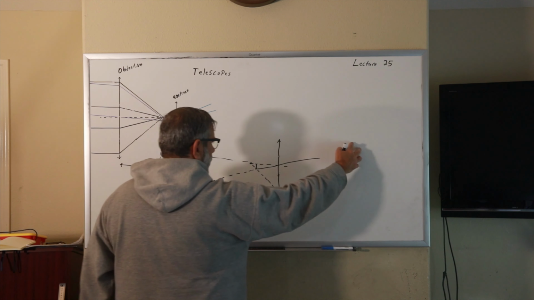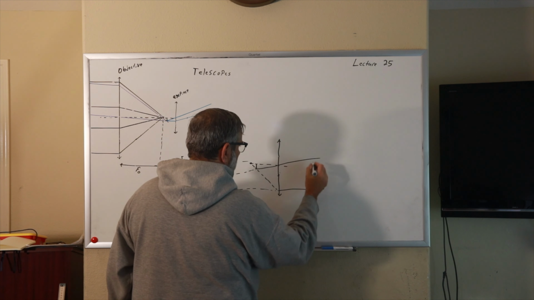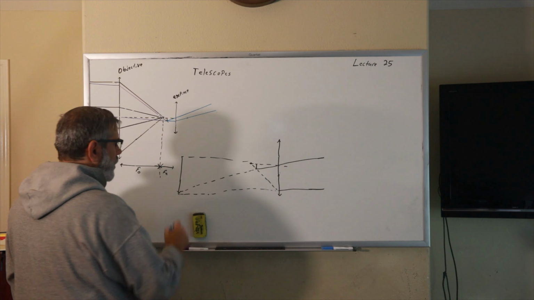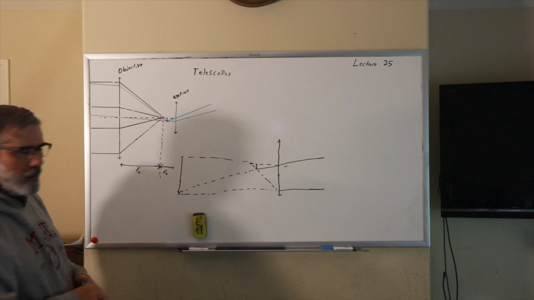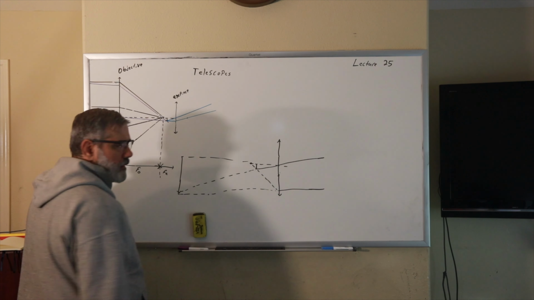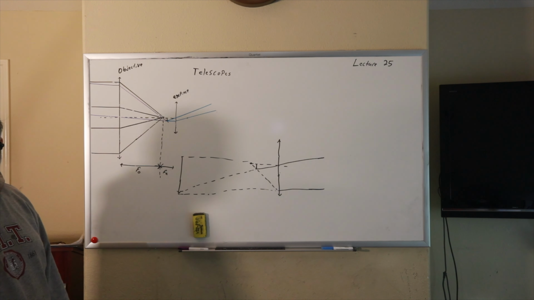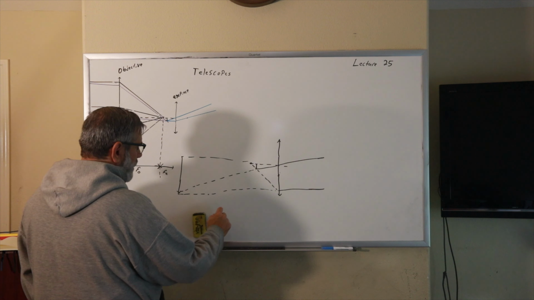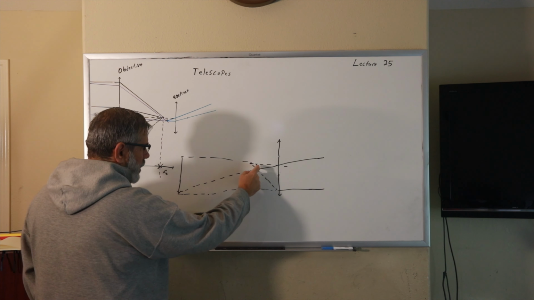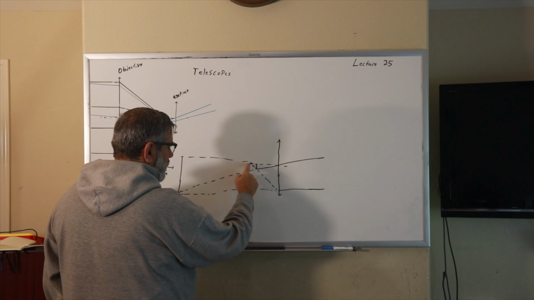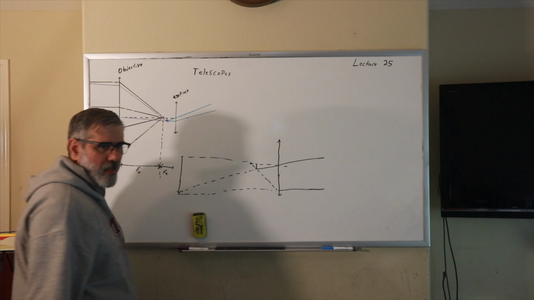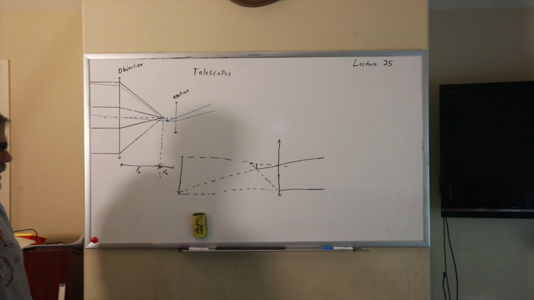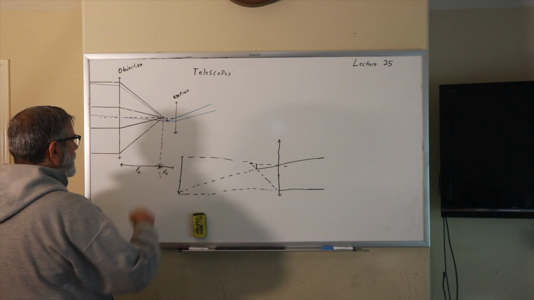So when I look at it from over here, these rays coming out seem to be coming from this point back here, right? So I see what appears to be a much larger version of this thing just beyond my focal point. It's important that you want it to be over here, because in this region, whenever your object distance is less than your focal length, you're acting like a magnifying glass, okay? And so the eyepiece is actually a magnifying glass.